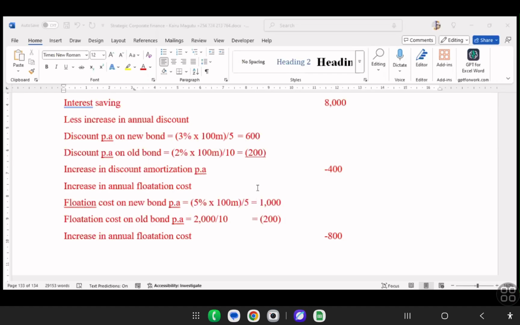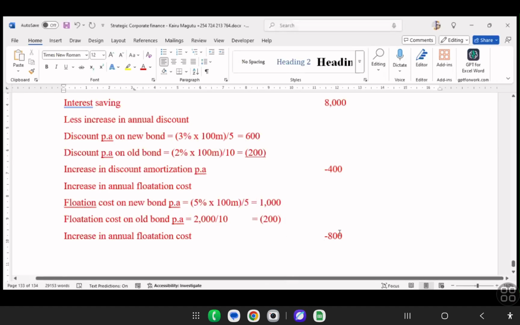Let me read. Apex Rwanda issued a 10-year bond, 100 million nominal value 5 years ago. The bond was issued at a 2% discount, and the issuing cost amounted to that. Due to the decline, an expert engaged by the firm to assess the possibility of refinancing debt reports that a new 12% 5-year 100 par value bond can be issued at a cost of 5% and a discount of 3%. The old bond can be redeemed at a 10% premium. We allowed the entire 10% premium. And in addition, 2 months interest penalty, we allowed it. All bond issue expenses, including interest penalty, are amortized on a straight line basis over the life of the bond and are allowed for tax purposes. The company tax rate is that percent. There is no other cost.